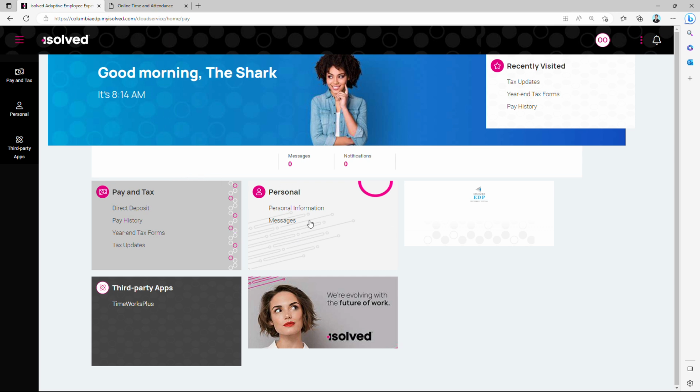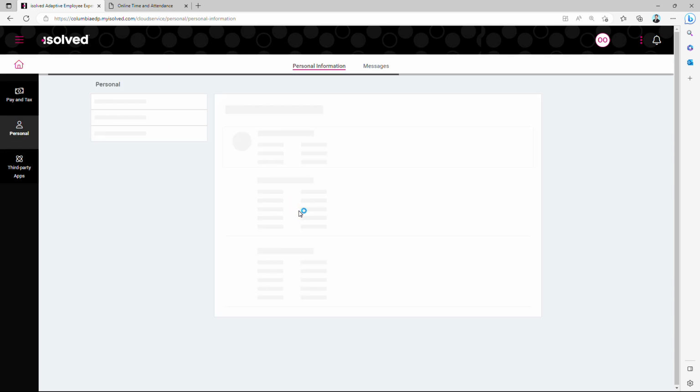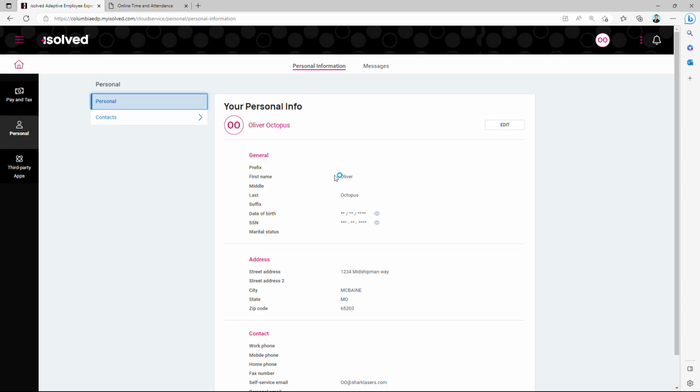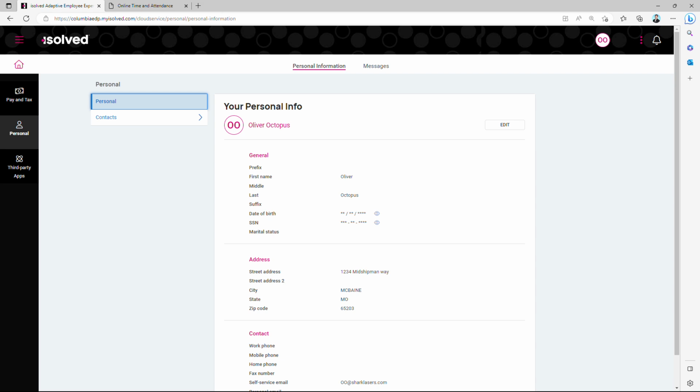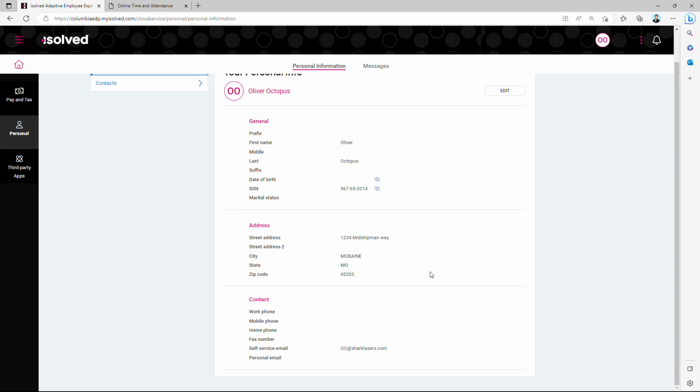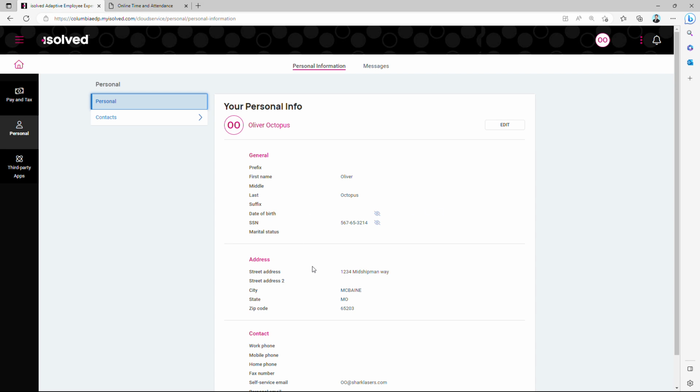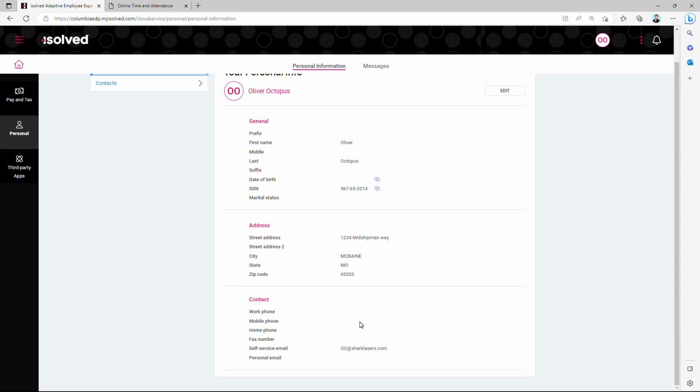Now let's go into the personal area. If we click on the personal information, this is what we have in the system for you, what your employer has for you. You can see that the date of birth and social security number are masked. You can click on that to see what they are if we have that information on you. So there's the social security number. We do not have a date of birth on this employee, and we don't have any phone numbers. Your employer may require you to update your date of birth and your contact information here.